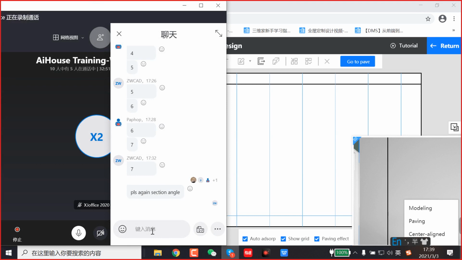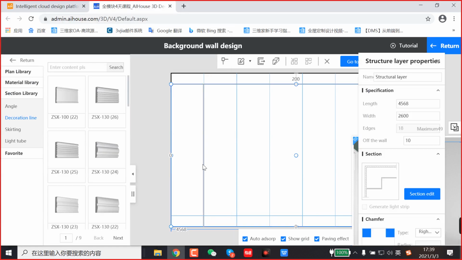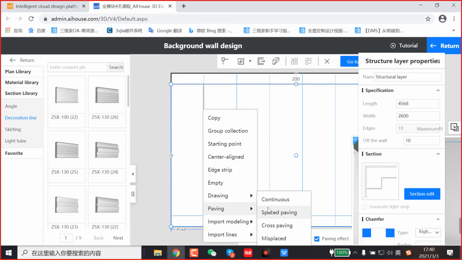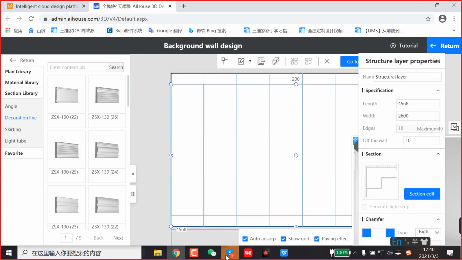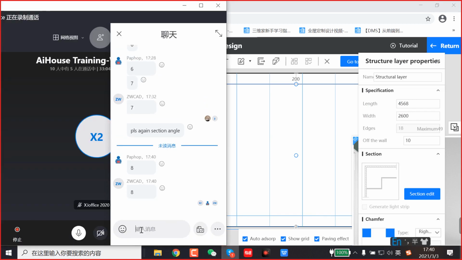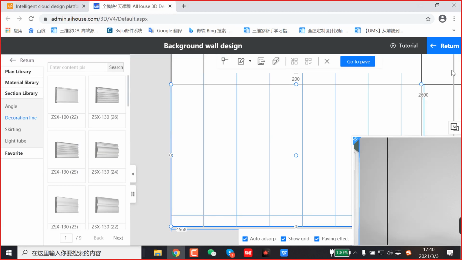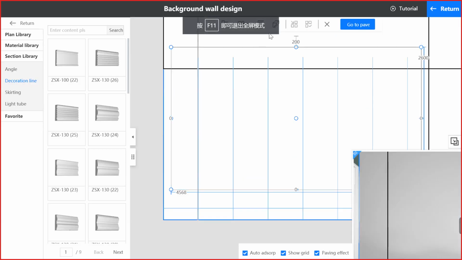If you're clear with this part, please send me number 8. If you have any question, just ask me. Remember to choose edge strip to go to put decoration length.